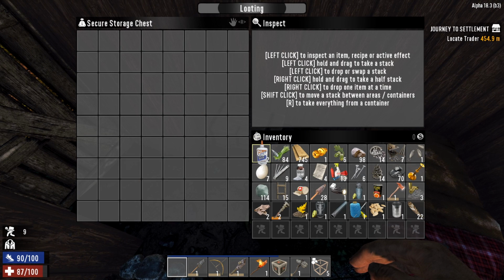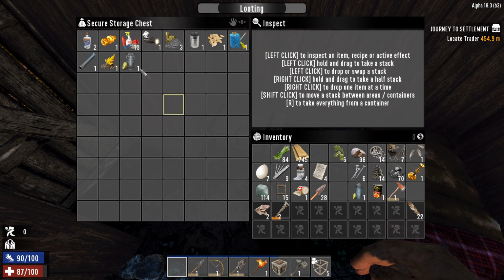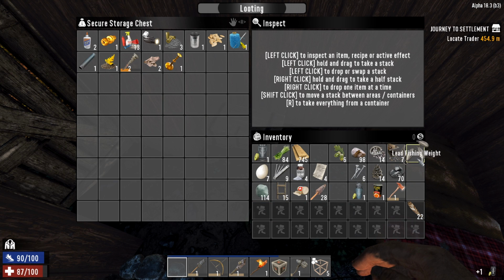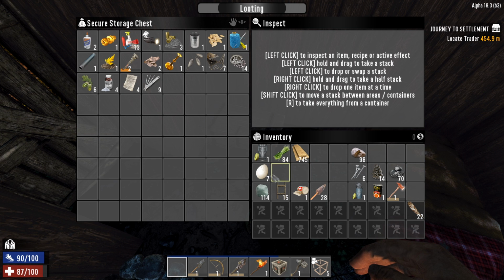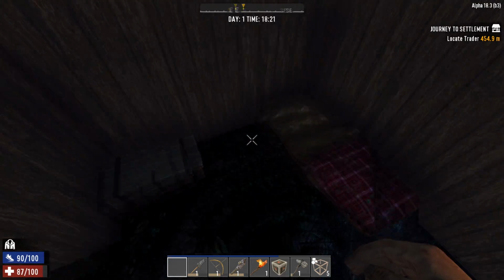Secure chest. We're just going to place the things that we really don't need at the moment. Things that we're not going to use at all. Not going to use any of these. We'll keep all of the glass jar just in case we do find some water. You'll also notice, if you haven't played this since the last update, that a lot of the imagery has been redone. I think they've done a fantastic job on these icons. Got the iron pickaxe there. If you press that little button there, it'll just put it all in some sort of order.